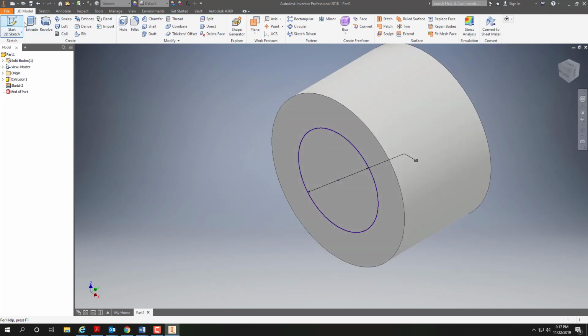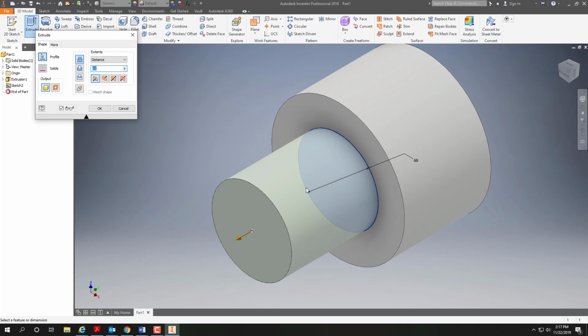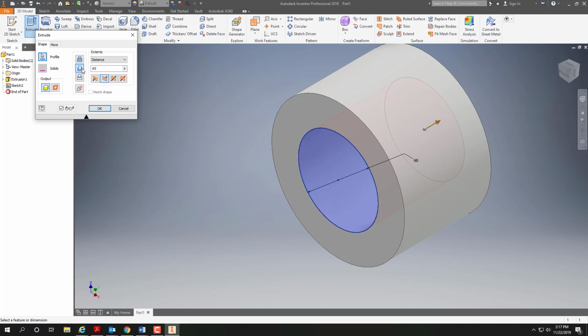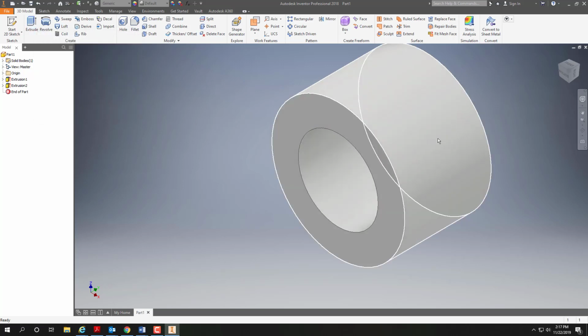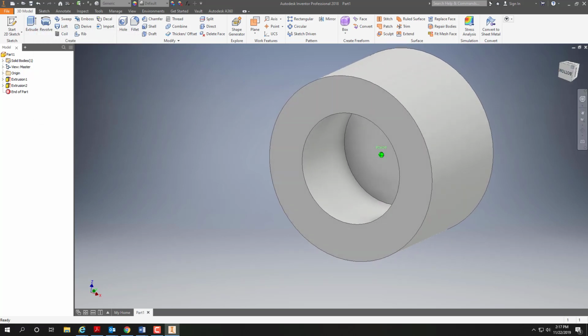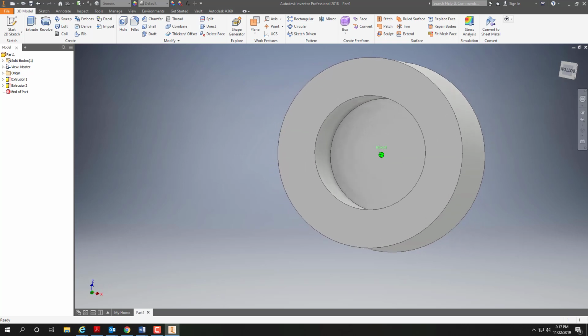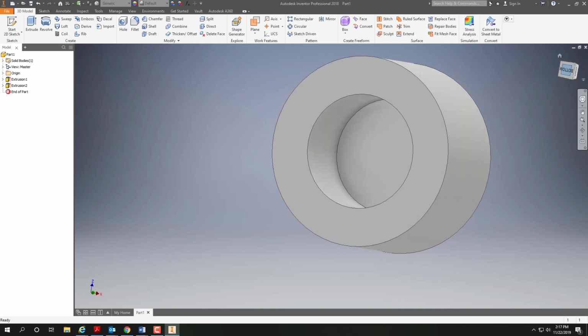Now, we're going to extrude that. We're going to pick that one, but this time we're going to pick cut, right? And now, how deep are we going to go? Now, notice that the entire height of it is 65 millimeters, but looking at the bottom, we know that the bottom is 20. 20 from 65 leaves us with 45, and then we hit OK. So we can take a look at this, and OK, it's beginning to look pretty good.